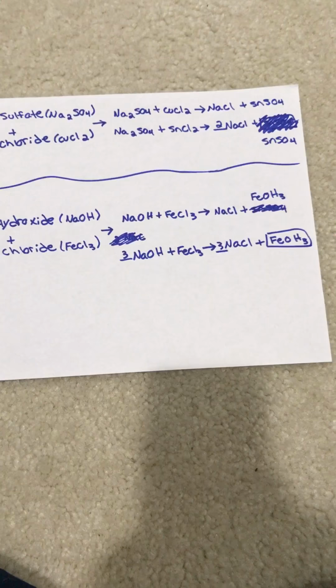And the last one is sodium hydroxide and iron chloride. When you combine those two, you get NaOH plus FeCl3, and that yields NaCl plus Fe(OH)3. To balance it, you put a 3 in front of the NaOH on the left side, and a 3 in front of the NaCl on the right side. Since we saw a precipitate, that must mean that Fe(OH)3, or iron hydroxide, has to be our precipitate, just because we know salt can't be it.